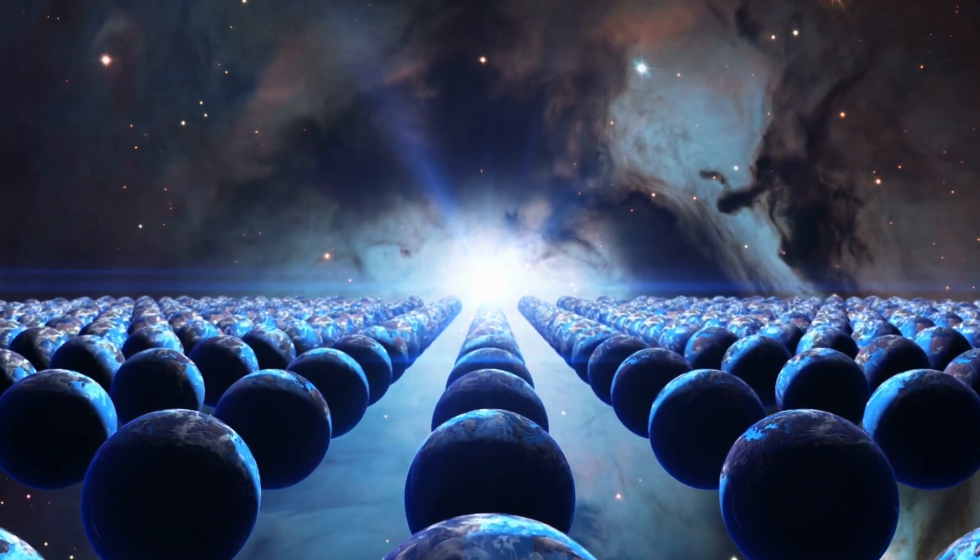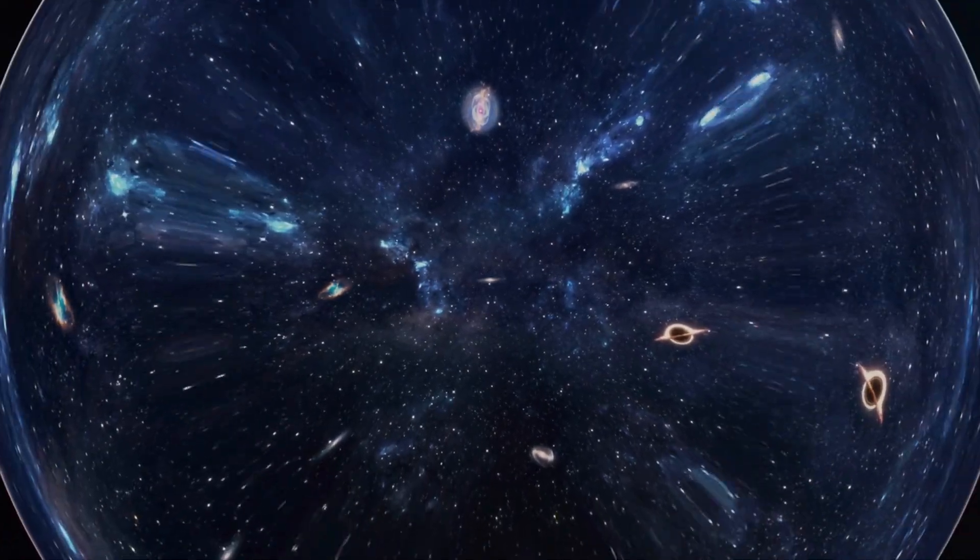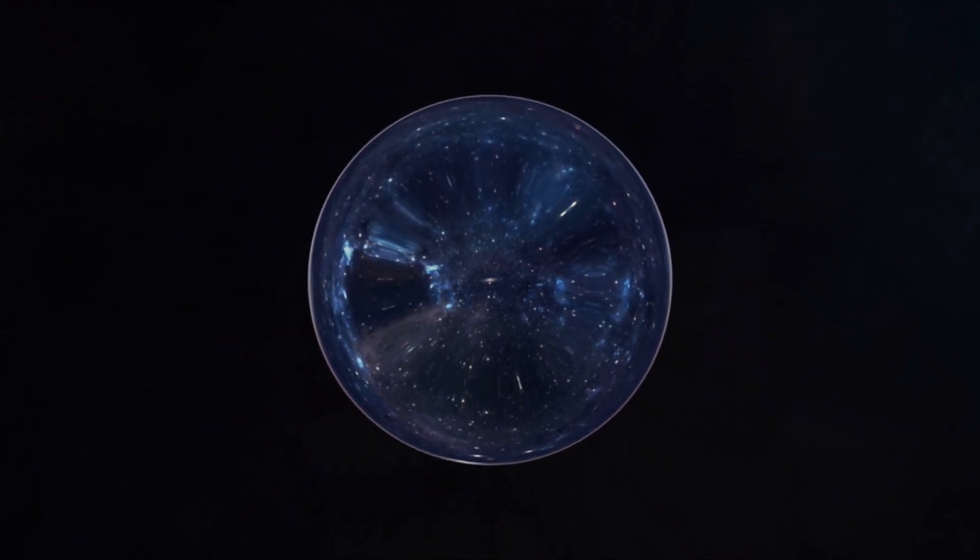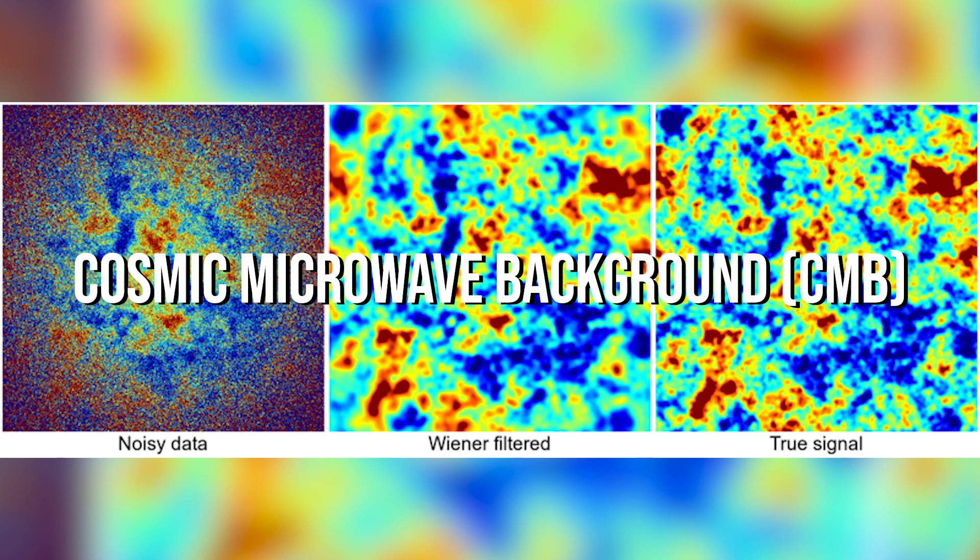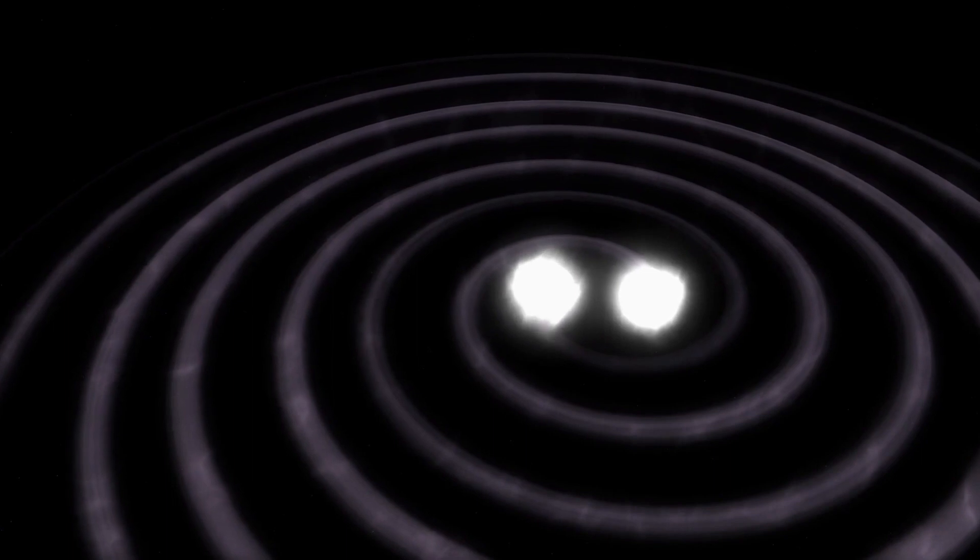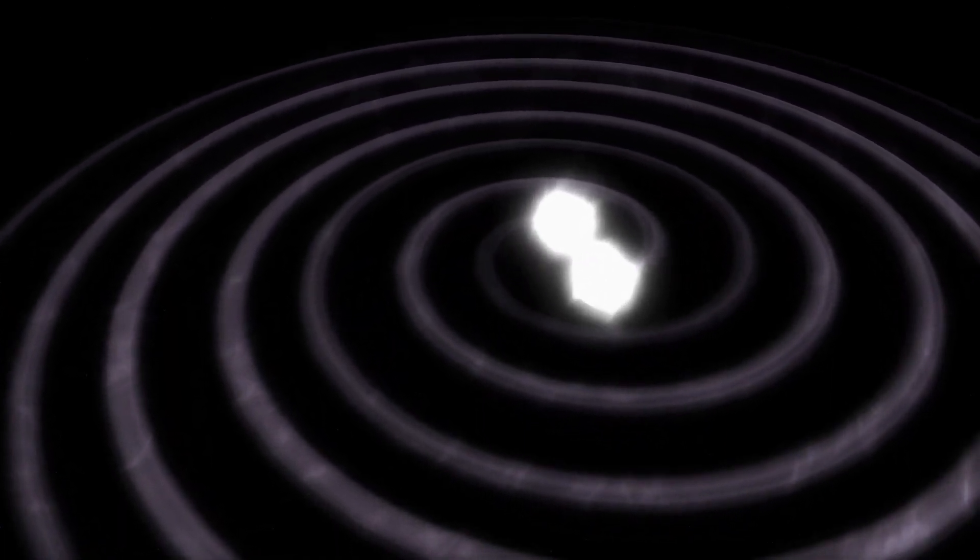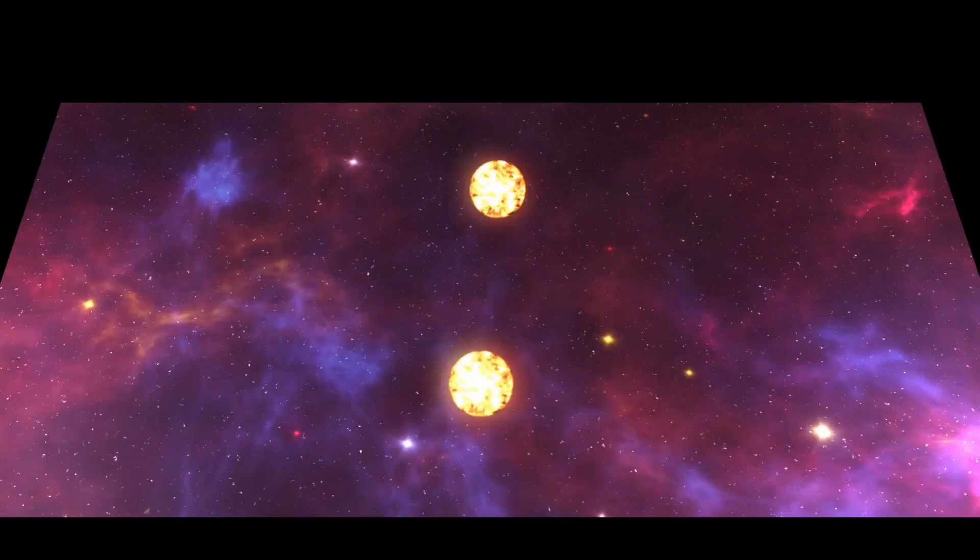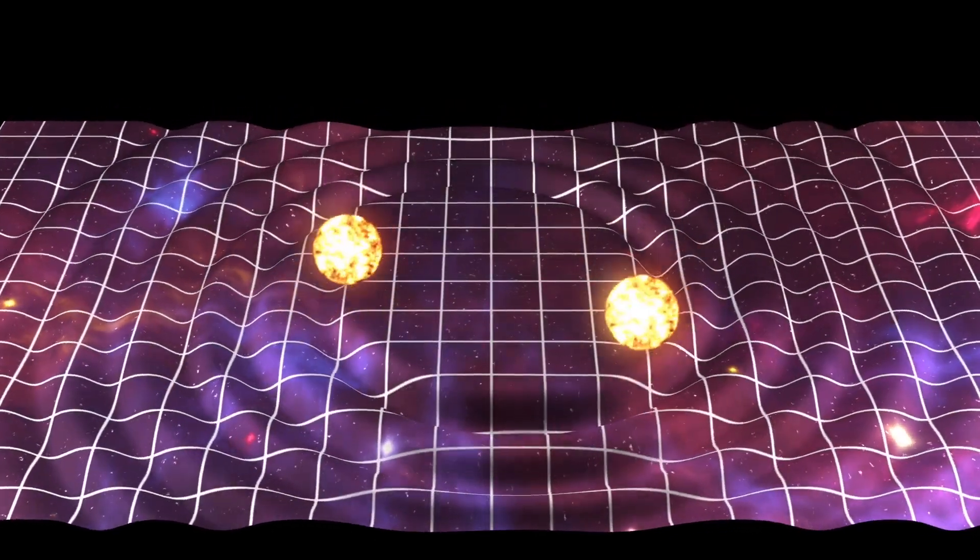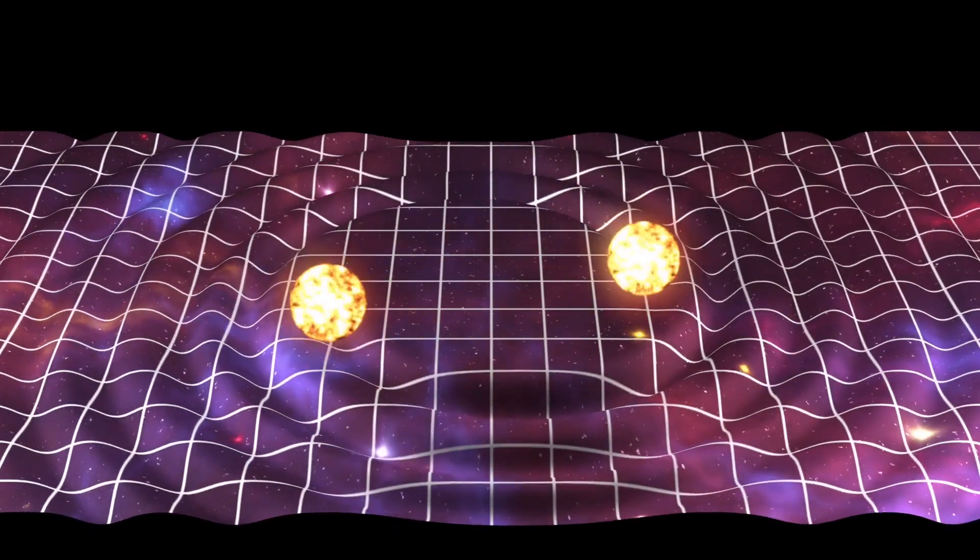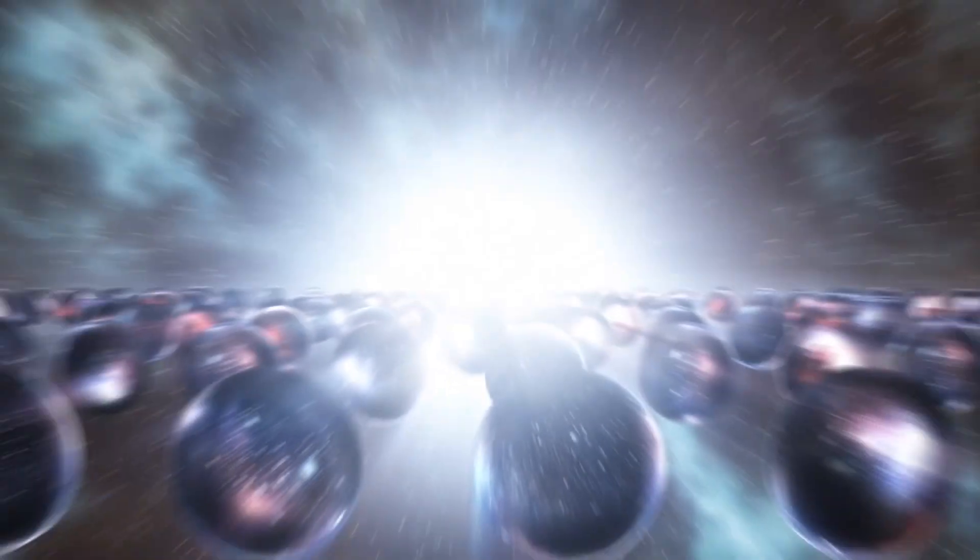Yet many argue that the existence of parallel universes can be detected if we find evidence of collisions of universes. Most likely, they believe that such collisions could leave cold spots or hot spots on the Cosmic Microwave Background or CMB. Gravitational waves, which are ripples in the fabric of space-time, are also believed to provide evidence to support the theory of cosmic inflation. This theory predicts that the gravitational waves left over from the Big Bang could put tiny curls into the CMB. If researchers can spot such curls in the CMB, it could ultimately boost support for the idea of an alternate universe.